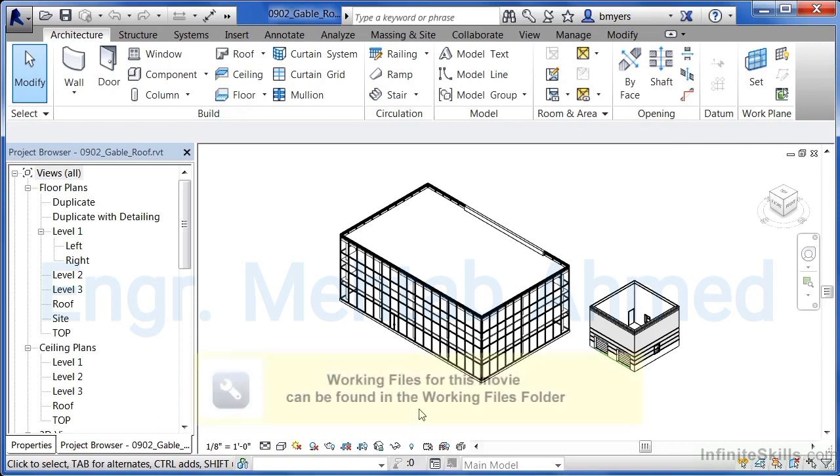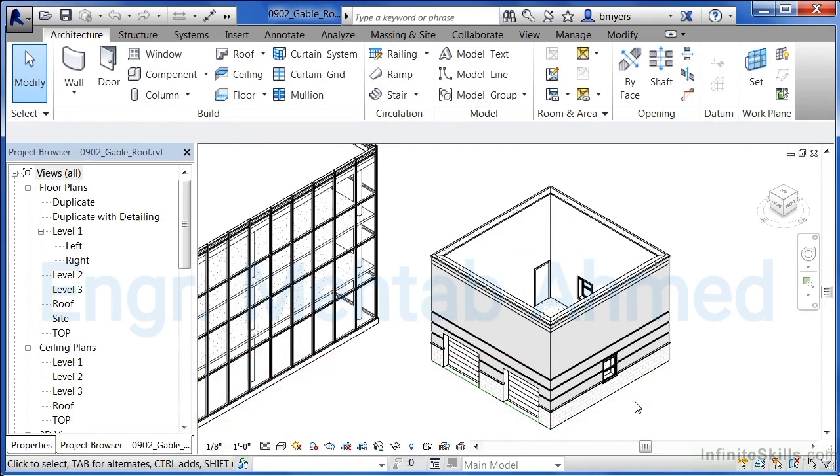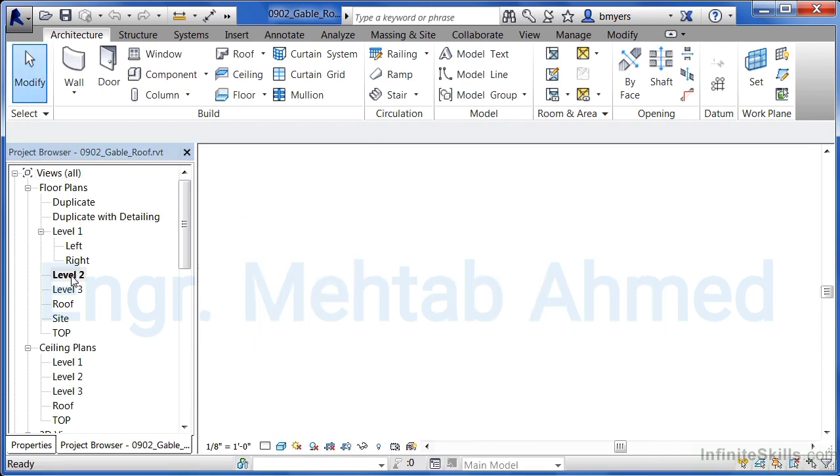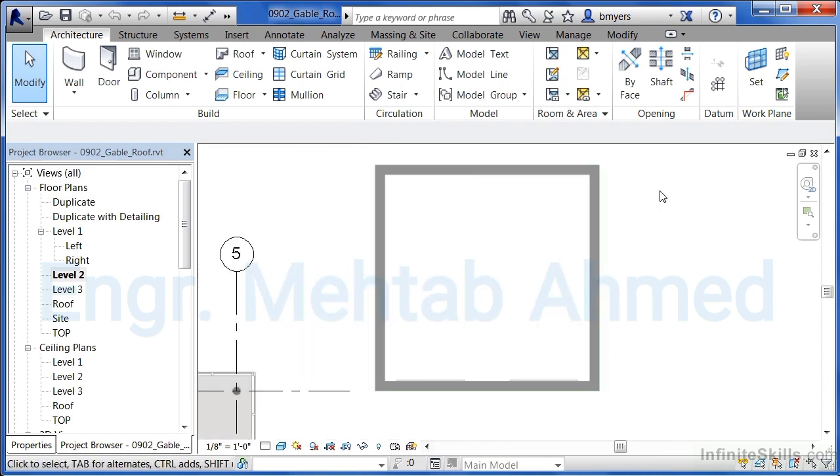In this exercise, we're going to add a gable roof to this building over here on the side. Now, a gable roof is the kind of roof you see on many residential buildings today. And that goes from here, will slope up, come to a point, and then slope back down again. To accomplish this, we need to go to a level where we're going to place the roof. In this case, level 2 is probably going to make the most sense for us. So double-click where level 2 is at, then zoom in to the garage area.